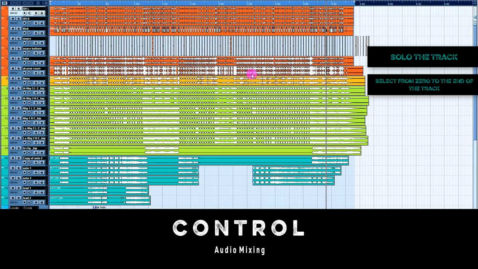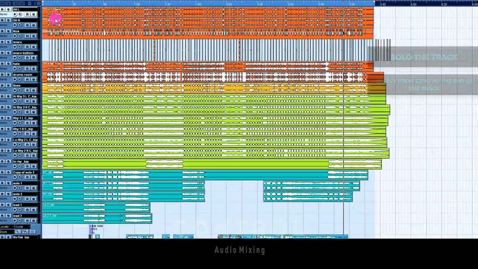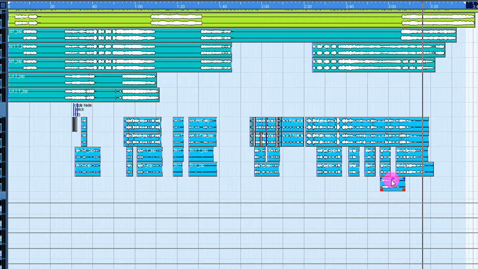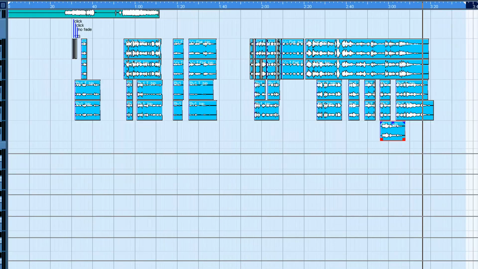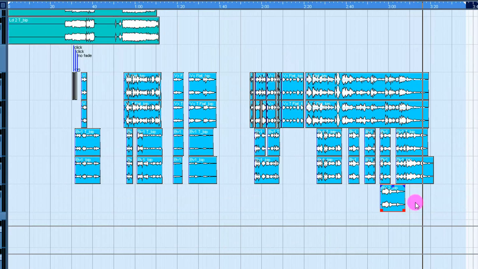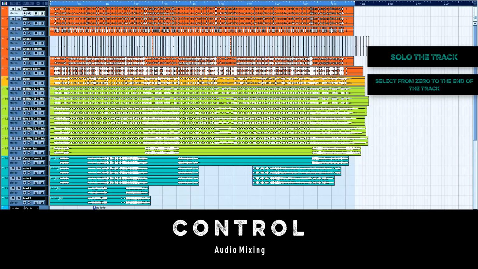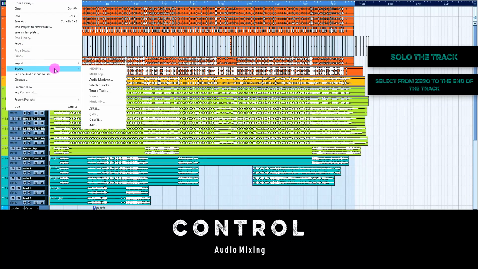And the reason for that is, if you export all your drums, which run the entire length of the song, and then at the very end, you've got this bit of backing vocal, if you just export that and send it to us, we've got no idea where it's supposed to go. If, on the other hand, you export the entire thing from 0, and it'll look like this, then the piece of audio is locked in place. So now we have our range. We go to export.